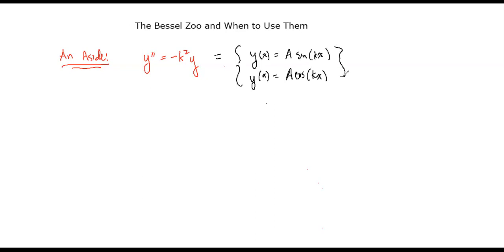If you're like, well, what about the third linearly independent solution, which is the exponential? The answer is it really isn't because a times e to the ikx is, by Euler's formula, a cosine kx plus ai sine kx. So this really is the same thing. It's just packed into a real and an imaginary part. So it's a complex solution. The point is that I have a second order differential equation, I have two linearly independent solutions.